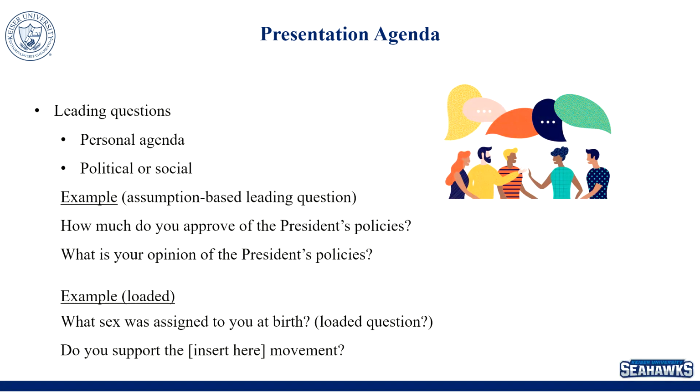Here's an example of what's called an assumption-based leading question. How much do you approve of the president's policies? Suppose participants, which there would likely be many, do not approve of the president's policies at all. The way this is designed, how much do you approve, it's making the assumption that to some degree you approve of the president's policies. So it's leading. What is your opinion of the president's policies may be an item that's designed better, because it's simply asking what is your opinion. It's not suggesting that they approve to some degree or not.